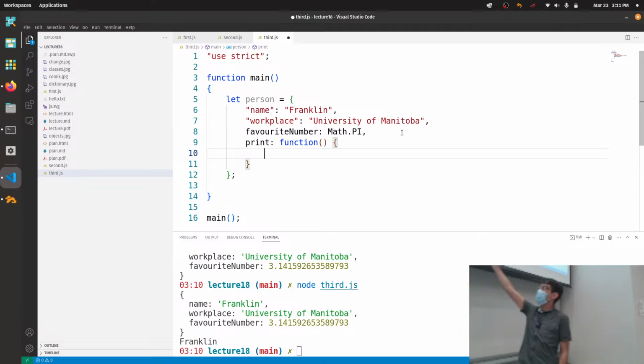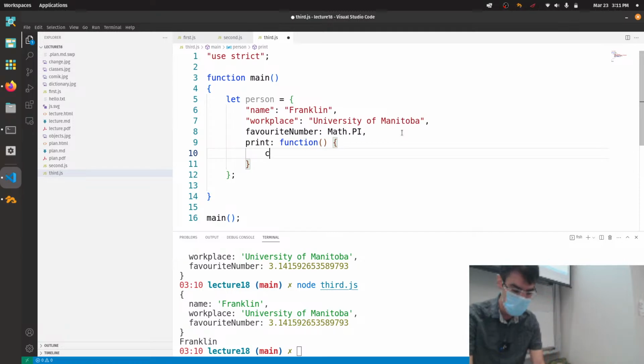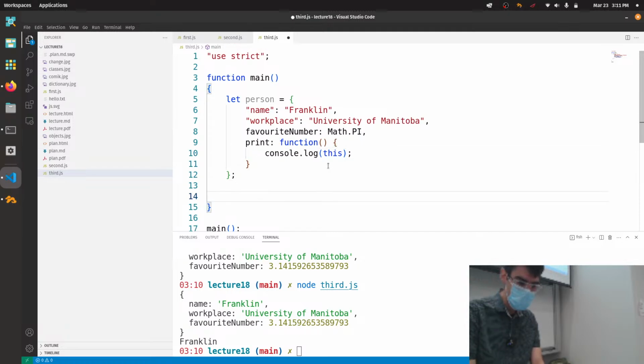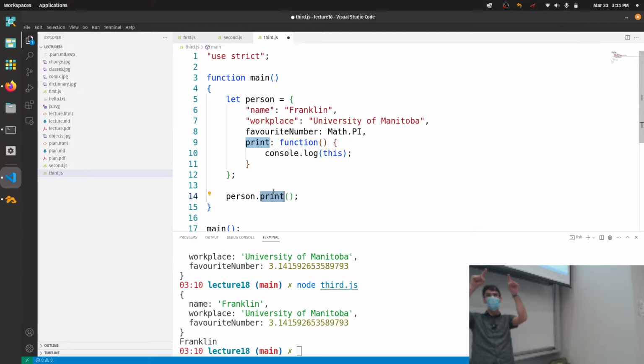The function we declared here is not named, it has no arguments right now, it's not accepting any parameters, but of course, we can pass whatever we want to it. Within this, I can do things like console.log this, where this is a keyword that refers to the surrounding object that is in this function. Now I can call a function on this person by saying person.print. Print is the name of the key, and the parentheses cause that function to be executed.